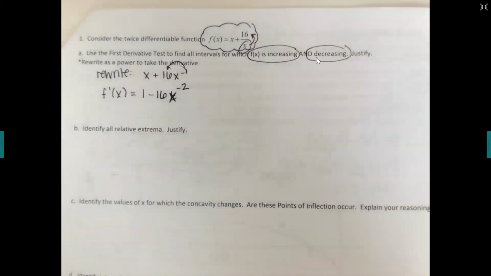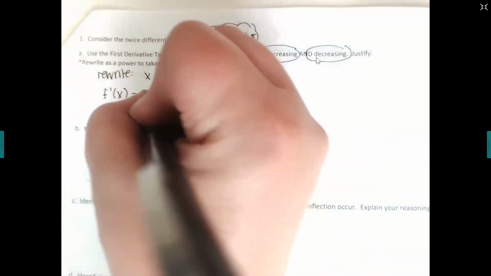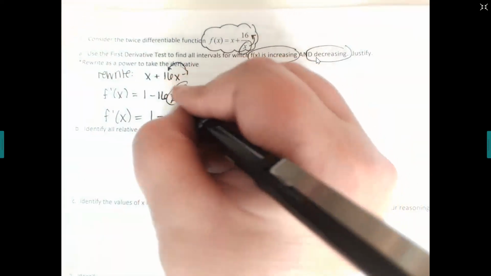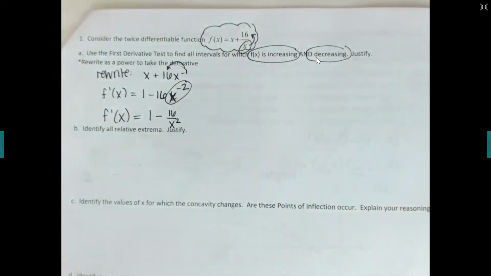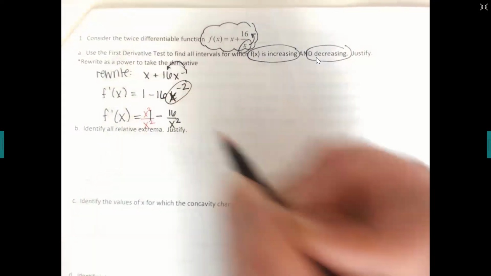So we times the negative 1 down into minus 16, decrease the power to a negative 2, but now we have to do a sign chart on that. So we need to get it back into fraction form. So we have 1 minus, and then my x to the negative 2 now needs to go back down to the bottom. Okay, and you cannot sign chart it like that. We need to get a common denominator so that it's like one big fraction instead of one minus a fraction. So what could we times the x squared by to get a common denominator? Or times the 1 by, sorry. We do x squared over x squared.